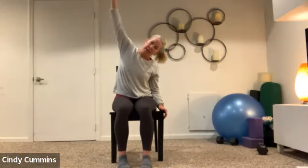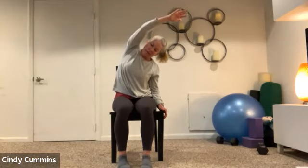And then we're going to take our right hand on our chair so you can kind of scoot a little bit to the left just for support. And then we'll bring our right ear to our right shoulder and we'll start to lower the right rib cage, that bottom right rib cage down to the right hip and just feel a stretch in the left side. And then notice how it shifts when you add your arm out to the side, up and over, and see how that feels.